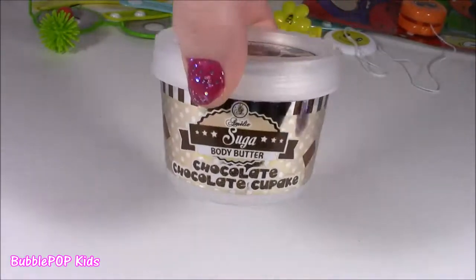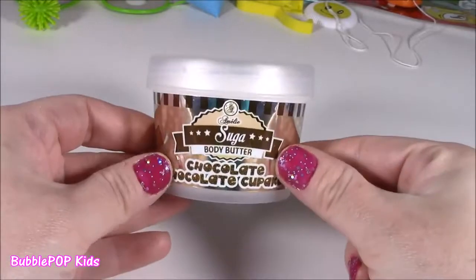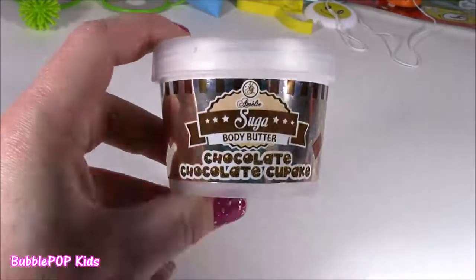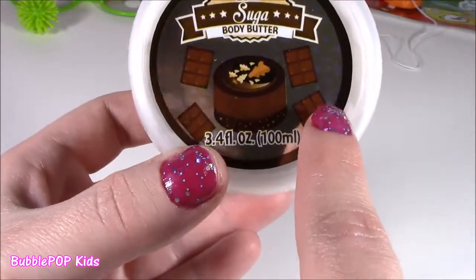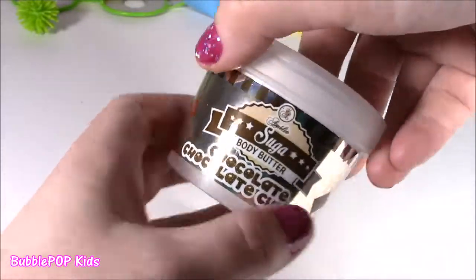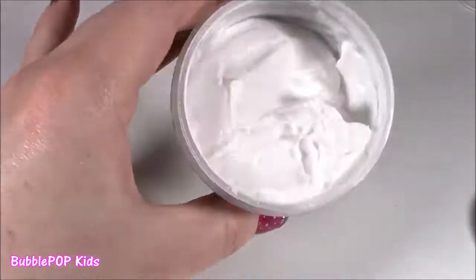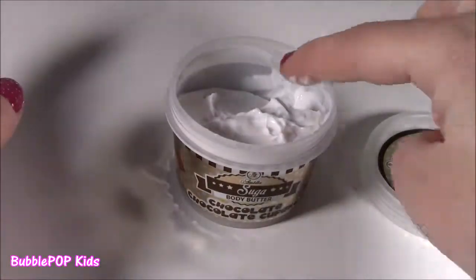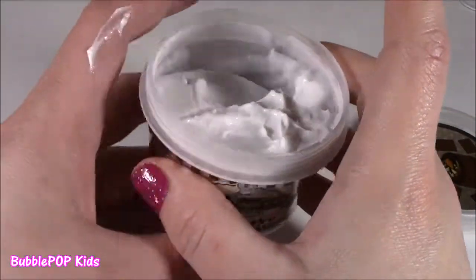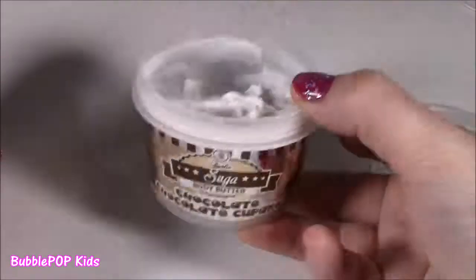Moving along — you bought this one for me? The chocolate cupcake body butter. I did find a few more little Easter goodies, but I had to stop in the beauty aisle and when I saw this — so adorbs. It is sugar body butter, kind of like a thick body hand cream in chocolate chocolate cupcake flavor. It's like a double chocolate. Look how cute that is — it looks like it has little Hershey bars, it's got a cake. Cannot wait to smell it. This is going to make your nose go crazy — my nose is going crazy. I feel like there's a triple layer of chocolate cake but it's like cream. This was actually 99 cents, if you can believe it. It's a really, really smooth cream — very silky, not too sticky, but it smells delicious.